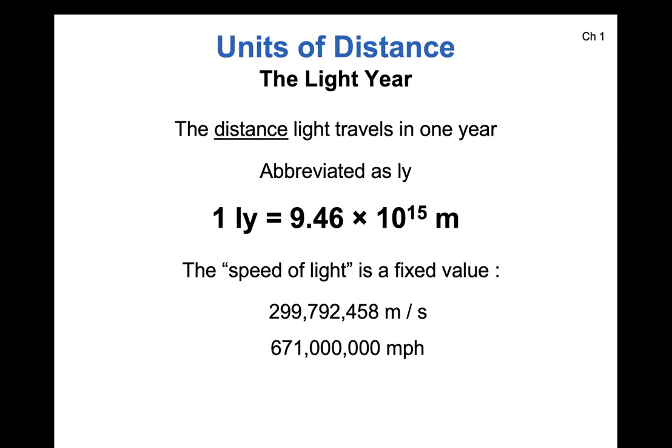All right. So I mentioned the light year. This is one of the key quantities that we're going to work with in this class. We're also going to work a lot with something called the astronomical unit, which is covered more in the early chapters, but the light year is more fundamental in a sense. So we're going to start with it. The distance light travels in 1 year is what the light year represents. A lot of people think that the light year is a measurement of time, which is totally fair because it's got the word year in it, but it's not. It's a measurement of distance.